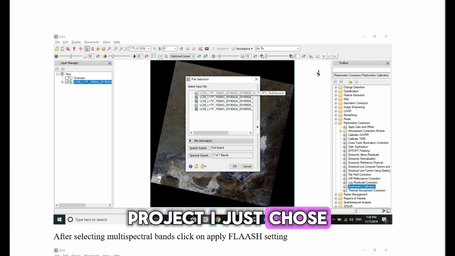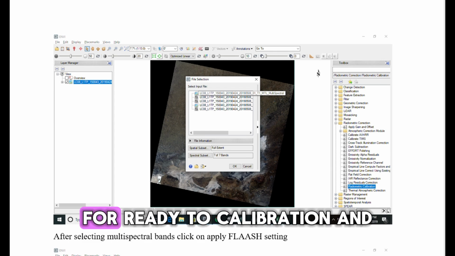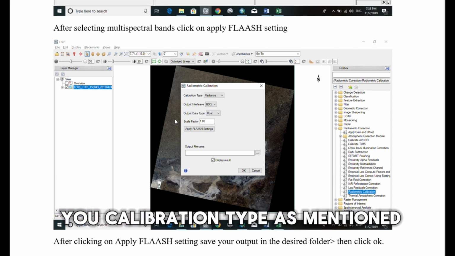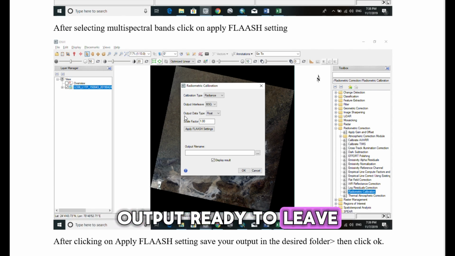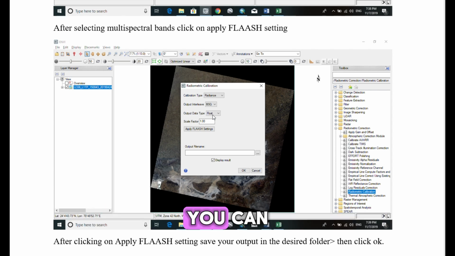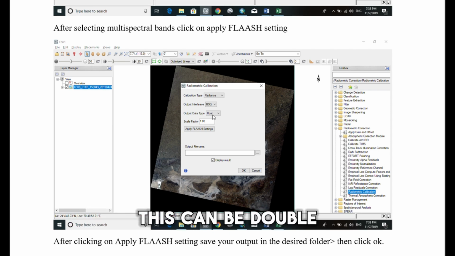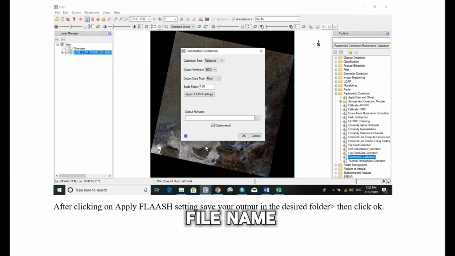I just chose the multispectral bands for radiometric calibration, and this window will appear in front of you, in which the calibration type is mentioned, output interleave is mentioned, and output data type. You can select as per your requirement. This can be double, float, or integer. And here is the output file name.